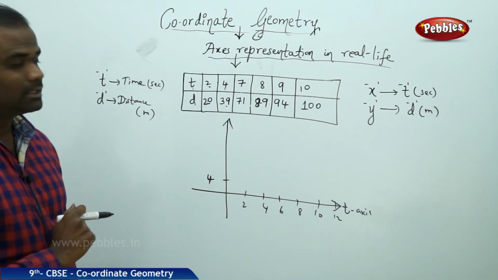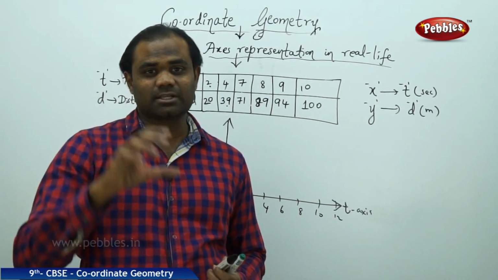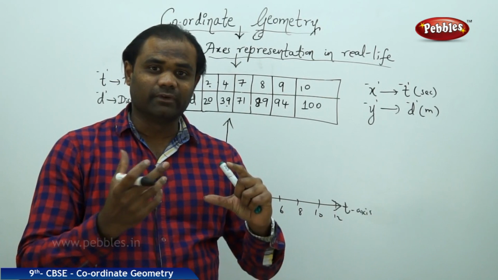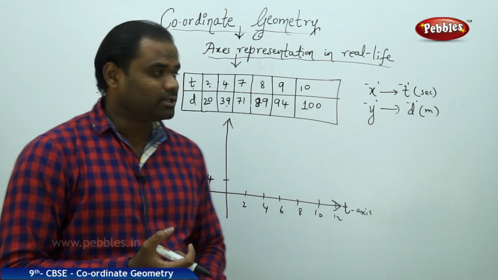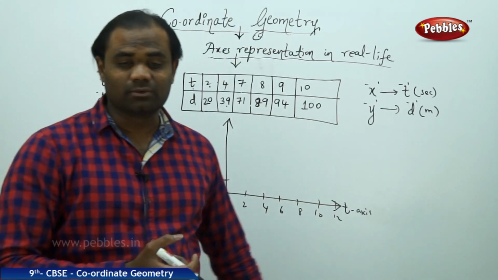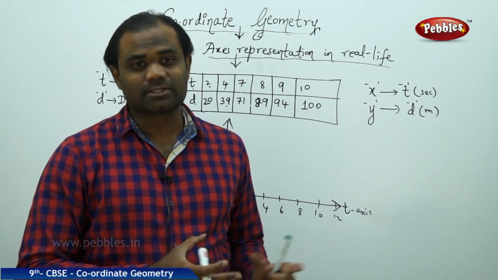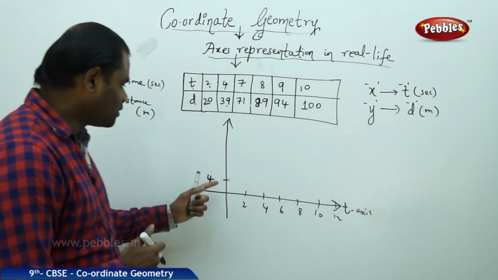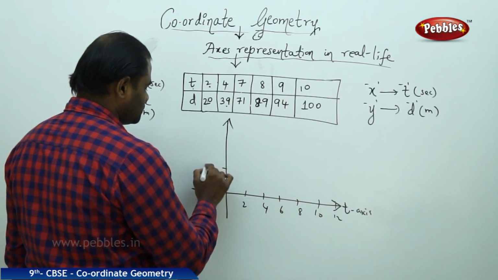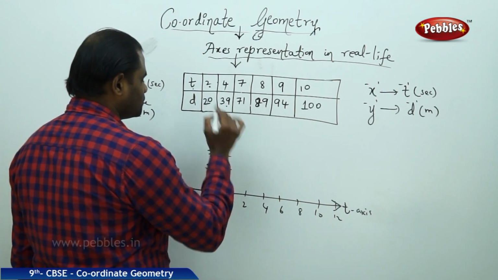Now the scale. What am I going to do with the scale? As we have discussed that every graph has 1 centimeter grid distance, we just represent the 1 centimeter grid distance with different values as scale. So here, because my values are up to 100, taking each of the grid with 1 centimeter equal to 1 unit on y-axis becomes a tough challenge. Therefore, I increase the scale on y-axis. So each of the 1 centimeter grid is taken to be 25, 50, 75, 100, 125.